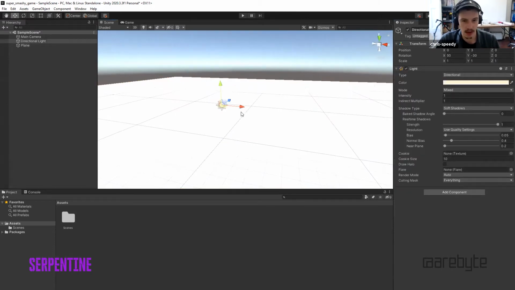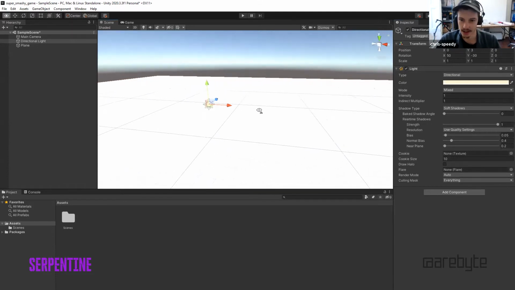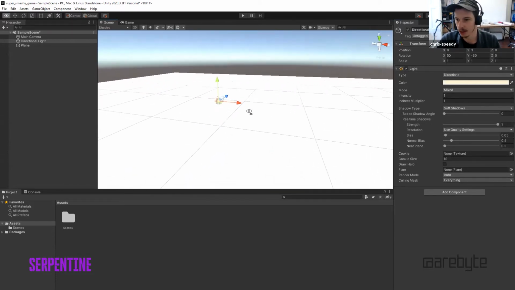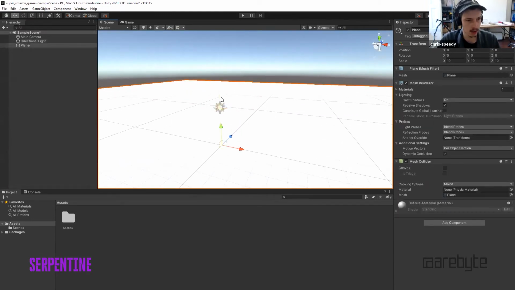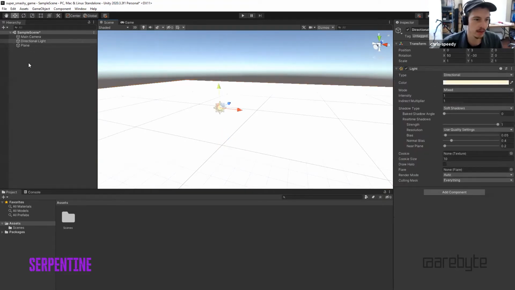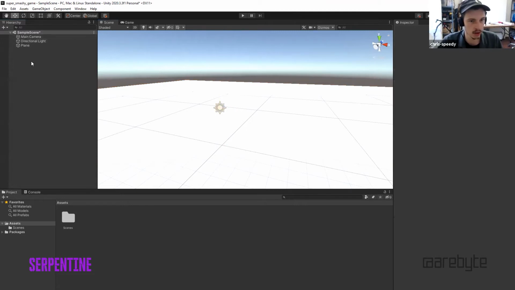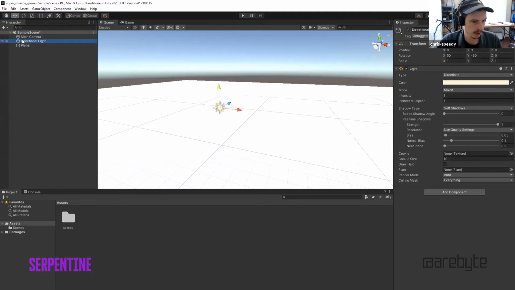You can see that it is horrendously bright in this world. Again, I don't know why this is. It's absolutely blinding. So you should all have a little sun roughly in the middle of your scene. We can click on the little sun, or if you can't find it, you should be able to see it in your hierarchy list. It should be called directional light or something.